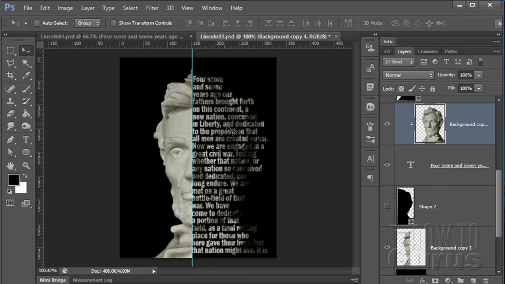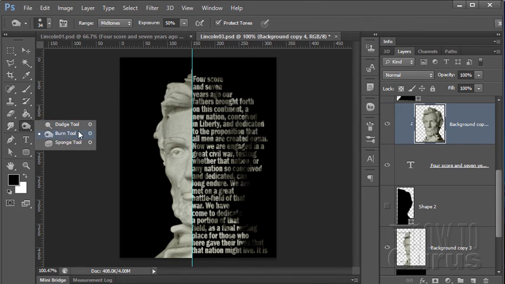The last thing we want to do is accentuate the shadow parts of this image. And you can do that by using the dodge and burn tools. Dodge will lighten things up and burn will darken things down.